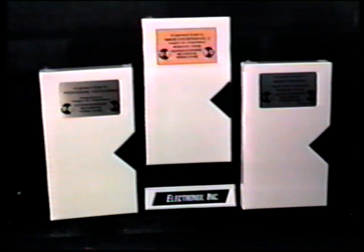In this presentation, we'll probe a little deeper into some common VCR problems and show you how to solve them. As in the other films, only simple common tools will be needed. Today we're going to look at tape-in sensors, reel table sensors, replacement of an RF modulator, and the replacement of a cassette loading motor. Once again, this film is not designed to be a replacement for manufacturer's procedures. Always contact the manufacturer if you are ever in doubt about any procedure. Let's go ahead and have a look at the tools we'll need.